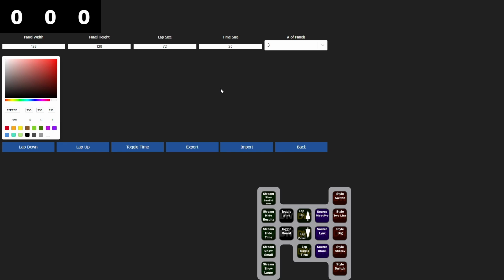Now, if you were very clever, you could put this on screen with any number of the boards, just being mindful of where it might be on screen. But you could use this in the multi setting to have a links board here, and then some of the LED panels with the lap counter on them. But it's up to you, obviously, but I just thought it was a neat little project to include. And you can see we got a couple of things available here.